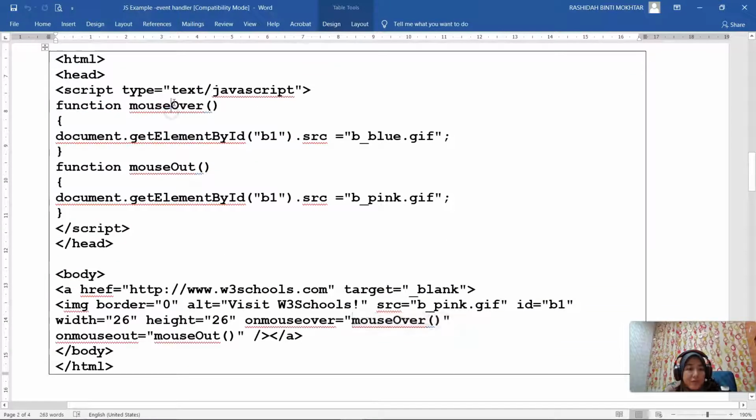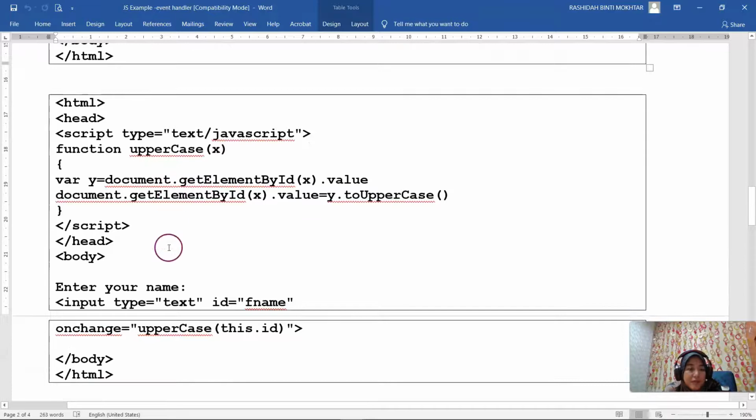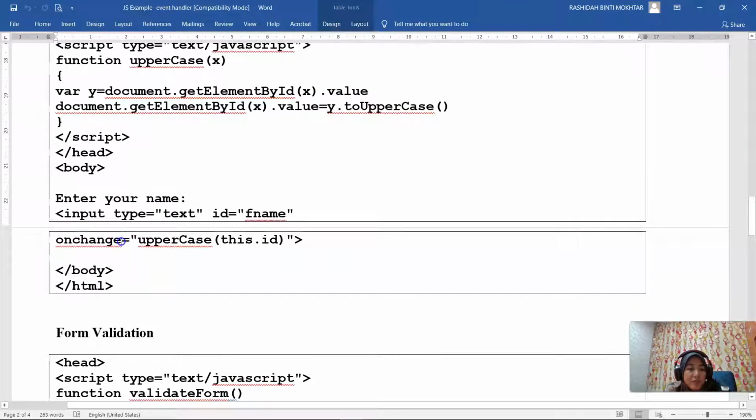What the mouse over function does is set the src, which means it displays the image. Blue GIF. This one is pink GIF. And then this is another one, using the on change event.